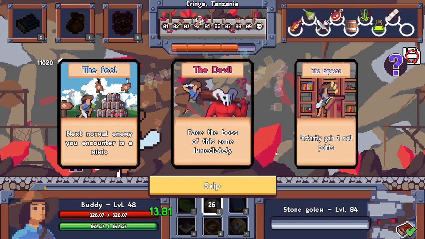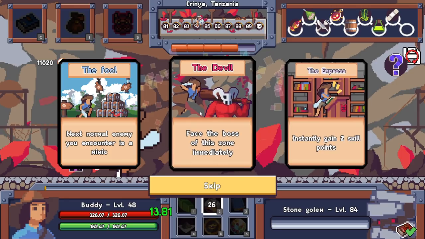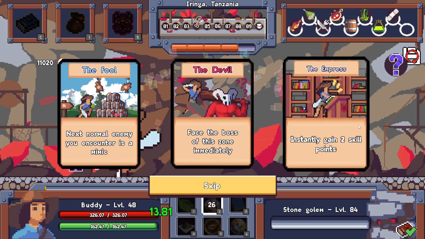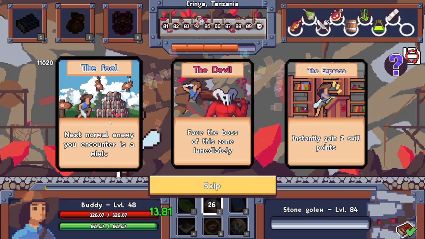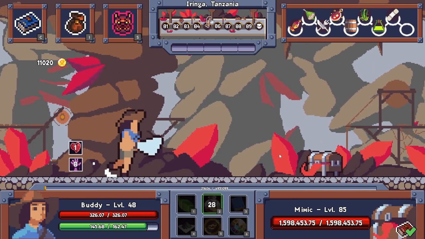Normal, face the boss, instantly gain 2 skill points. That's useless. Face the boss? Should I do it? I still want to do the research, but is there any reason for me to wait around? I still want to do the research, man. My min-maxing here will most likely kill us. Not kill. Ah, let's go for the mimic. Forget it. I will go with my research.